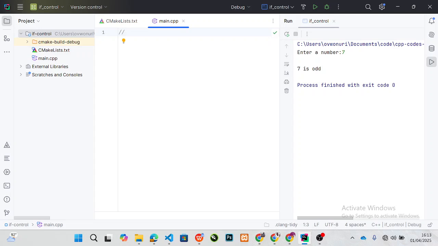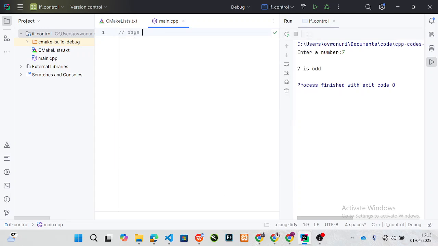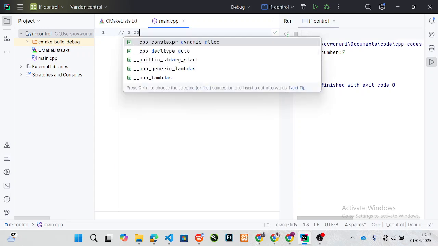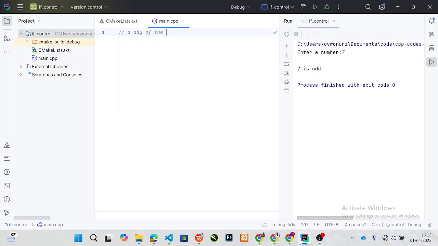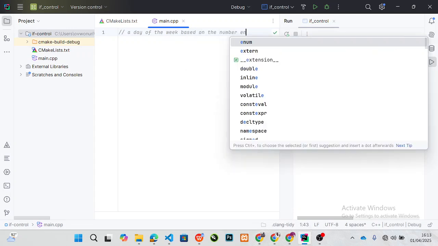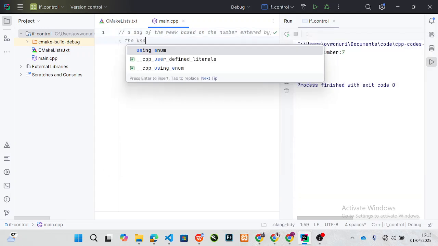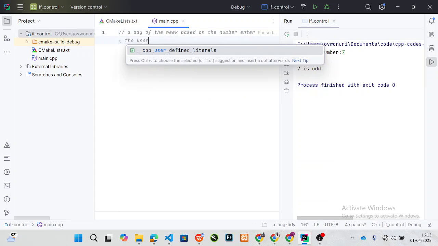So we're talking about a program that prints out a day of the week, based on the number entered by the user.